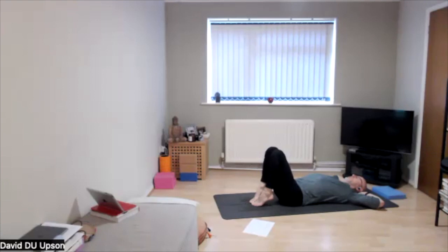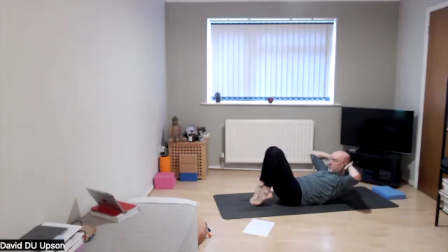I'm going to come up onto the tiptoes, walking the feet as close into my body as I can, squeezing the knees very lightly together. I'm going to take the breath from here, draw the belly down to the spine and the spine to the floor. Let the chin come in towards the chest. Now I'm going to try and lift the chest towards the thigh.